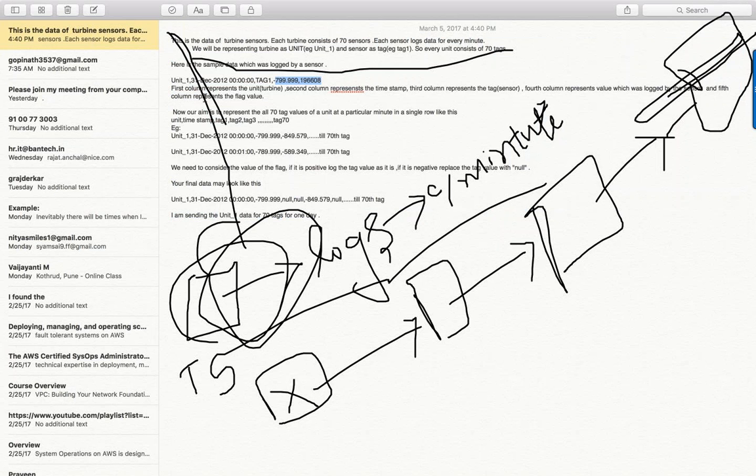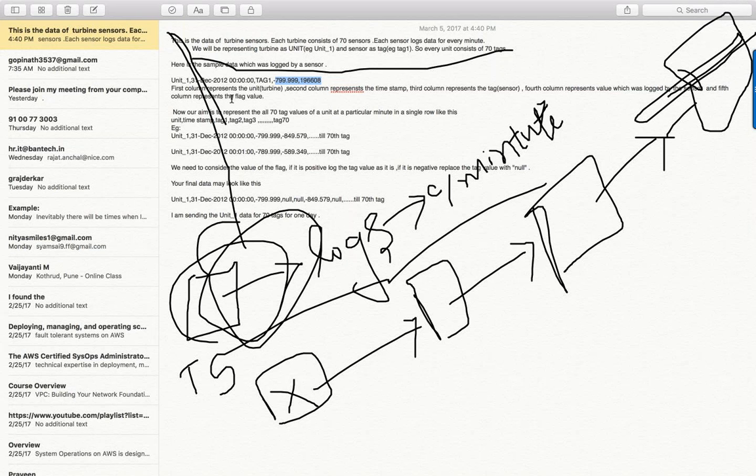So here the first column represents the unit, the turbine, like unit underscore one. The second column represents the timestamp. Timestamp means, let's say at 7 o'clock it generated so and so data, these many units, etc. The third column represents the tags. Tags is nothing but the sensor. For every sensor there should be a mapping with the tags.